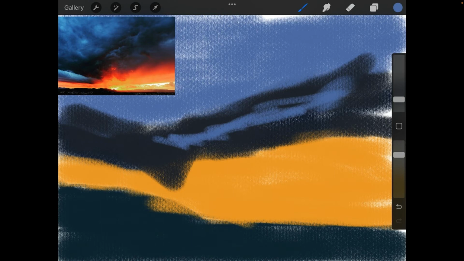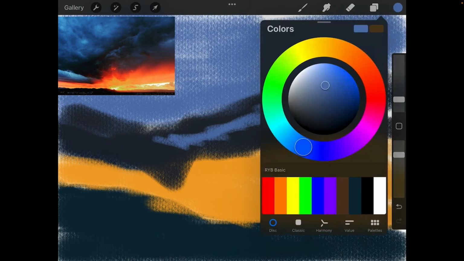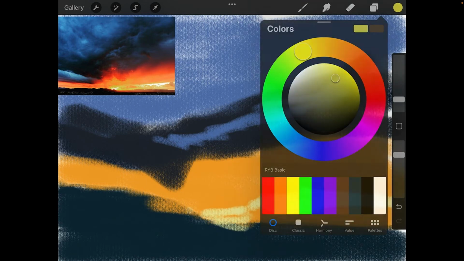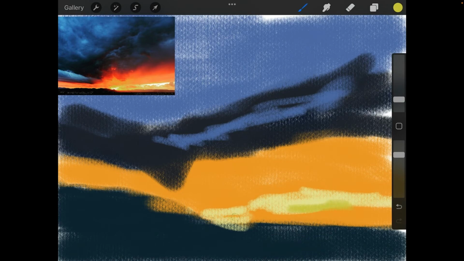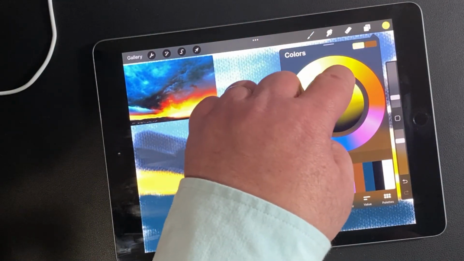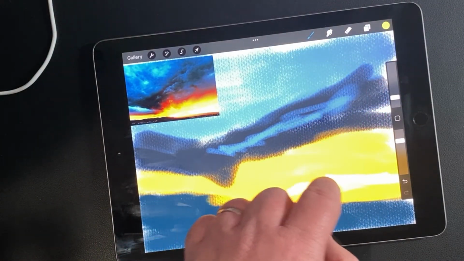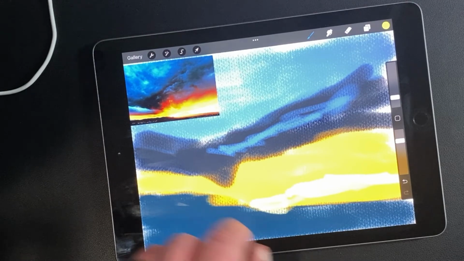I can even go and start using that yellow as well that I was going to talk about. So let's go over here. I'm going to make a yellow, but I'm going to get really high on the brightness and low on the saturation. So we almost get a white, like you can see in the picture. And I can just put some of that in there and maybe just tinge it up a little bit on some of these places with a little bit more yellow. A little bit more high saturation yellow in there as well. So you can do something like that.